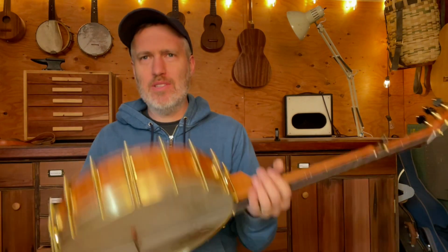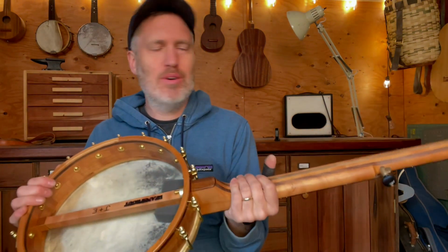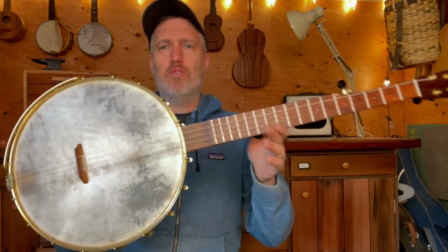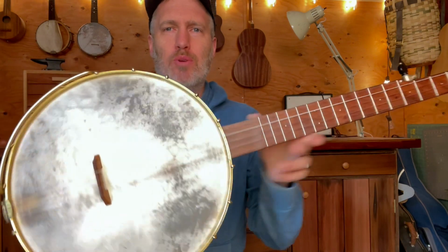Yeah, this is a really nice banjo. When it comes to the cherry and ebony combo, it's just been going well the last 3 or 4 years. It's a nice look and a nice sound, with the medium density of the cherry and then the harder Texas ebony for the trim.